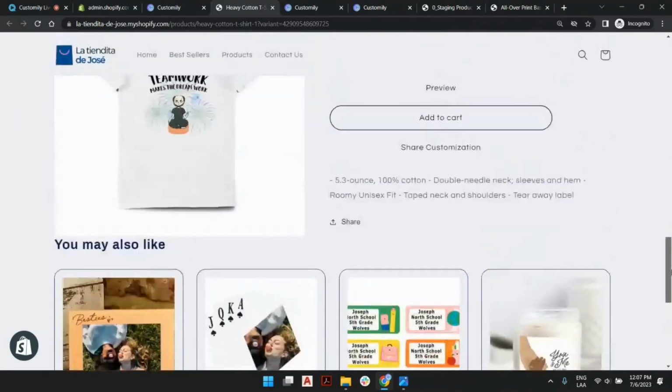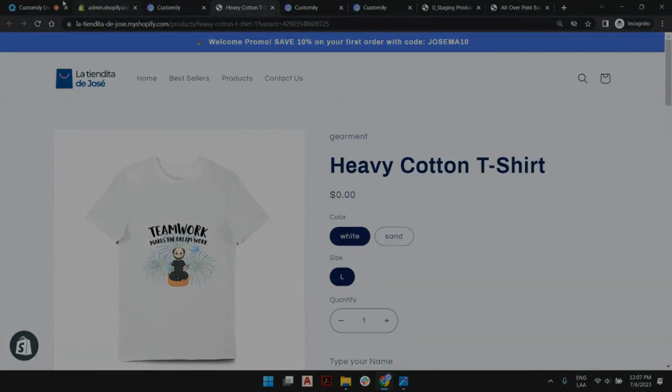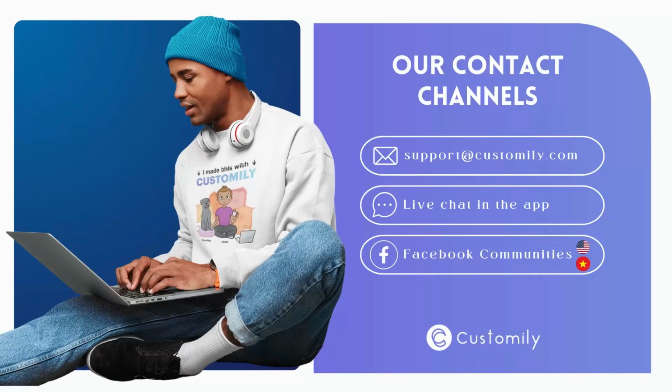Okay, well, let me stop sharing. I really hope you have things clear now and on how to upload your own assets and how to put them together using Customily. And remember, we have an excellent support team and you can contact them at support@customily.com. You can open a live chat over the app.